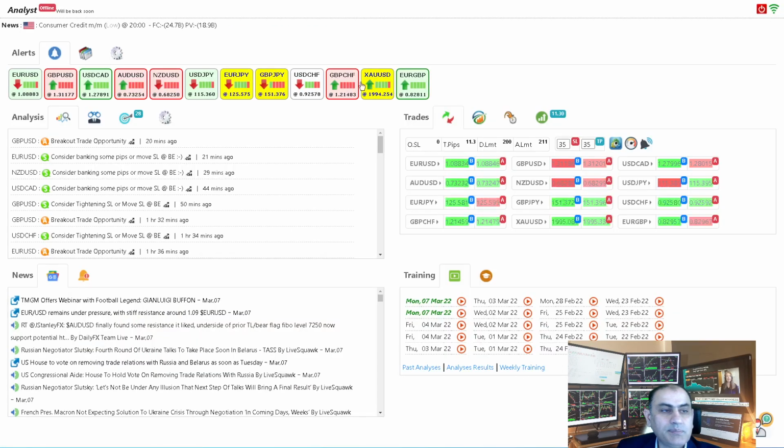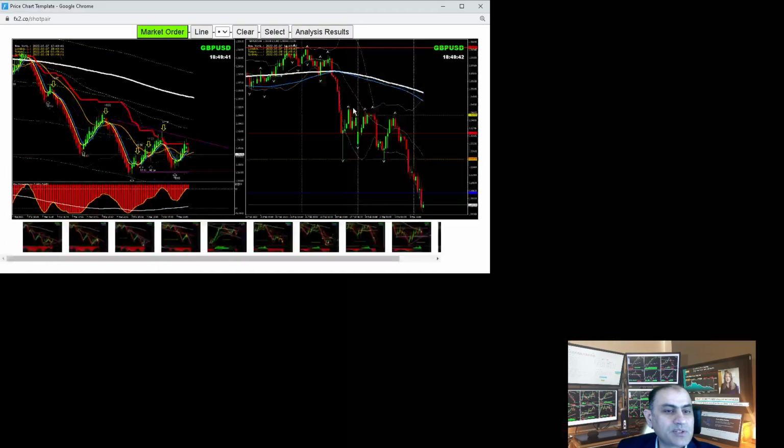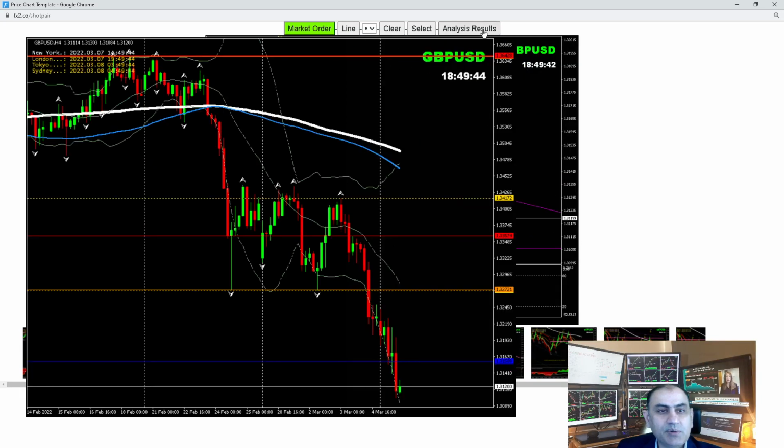If you look at the pound dollar in the 4 hour chart, as you can see here, we have been short from last week. If you haven't seen, the video link is given in the description. So at the market open, we have this beautiful breakout short trade here, and we had an amazing trade. Let me share with you guys how I analyze the entries.